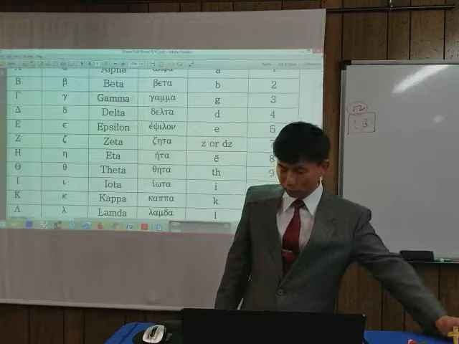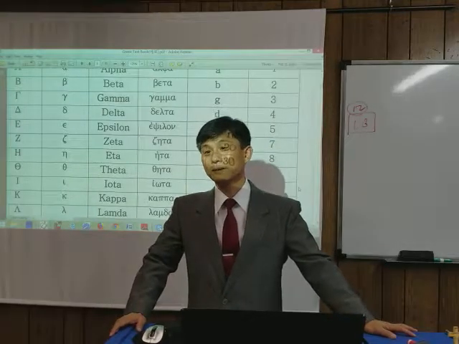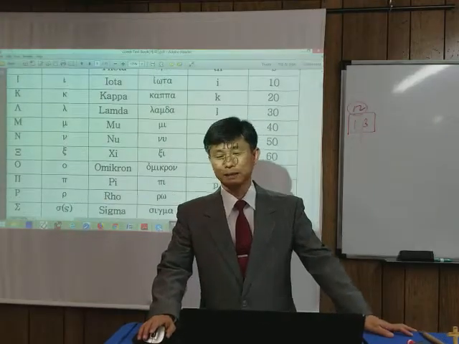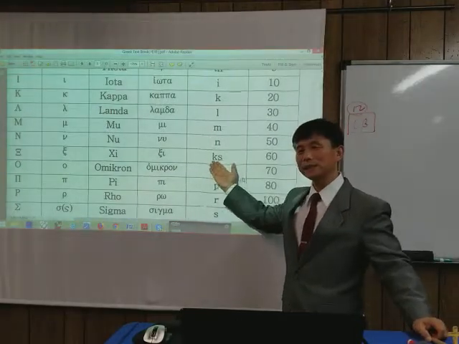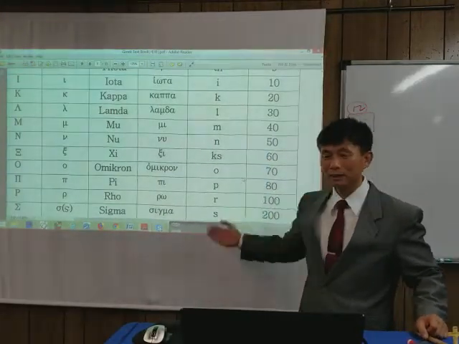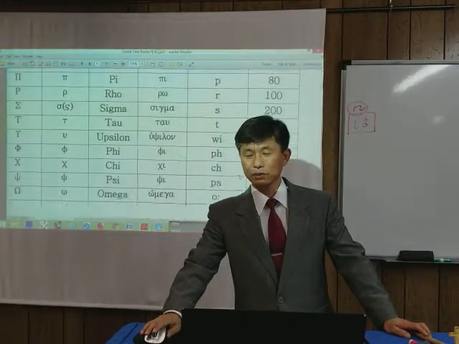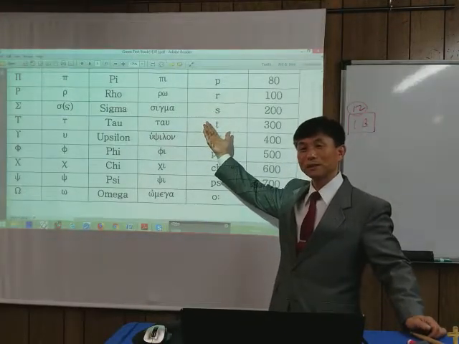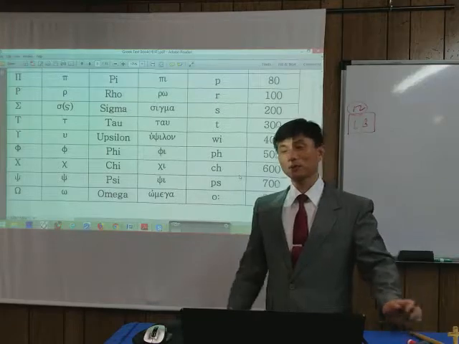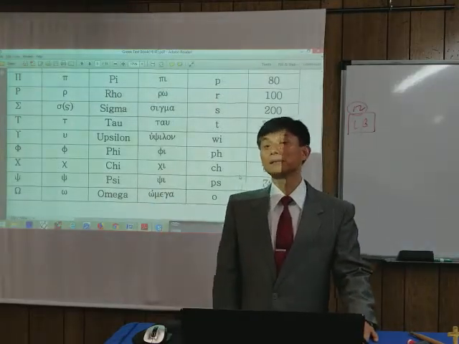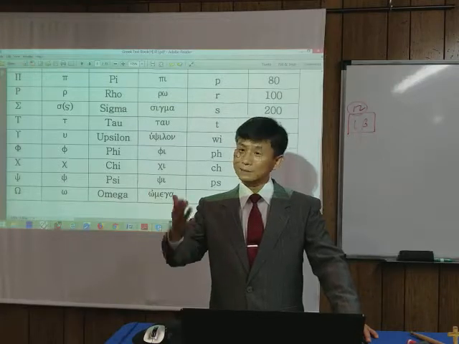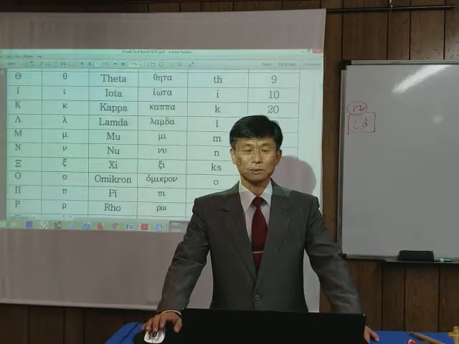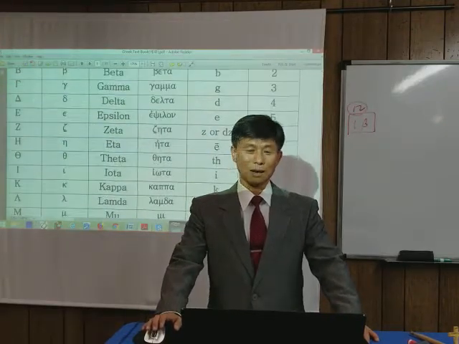As you may know, when we go to Revelation chapter 13, verse 18, it says 666. So we have a 60. Look at the 60, it is Xi. Xi is the expression of 60. And then 600, you see here, 600 is Chi. But there is no 6. I'm going to introduce the meaning of 666 after we finish the alphabet, writing, and song, okay?